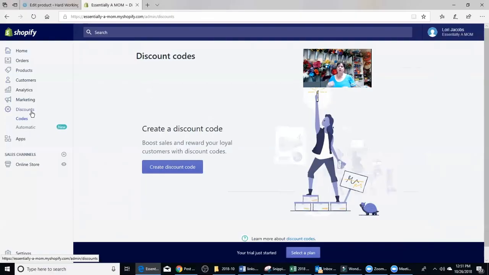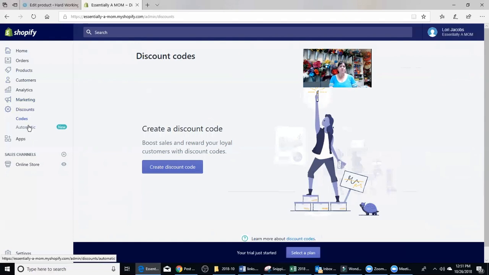So you can offer discounts to your customers. One thing that I like to do is I like to have a customer code for repeat customers, because it helps encourage them to come back and buy again. So it's a good idea to set up a discount code and to send it to them once they have purchased from you.